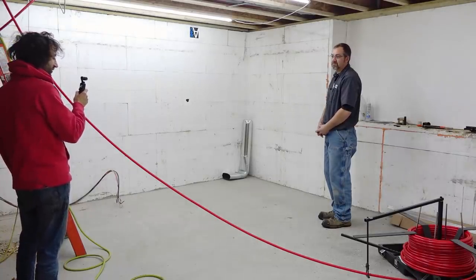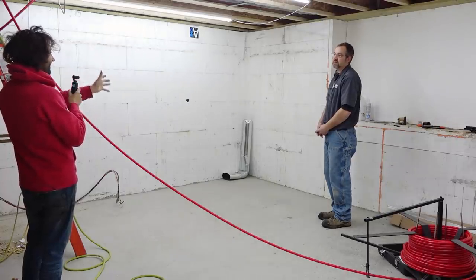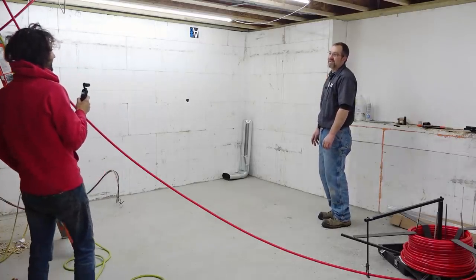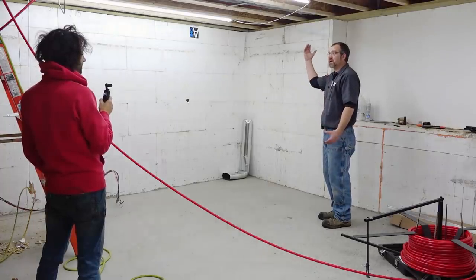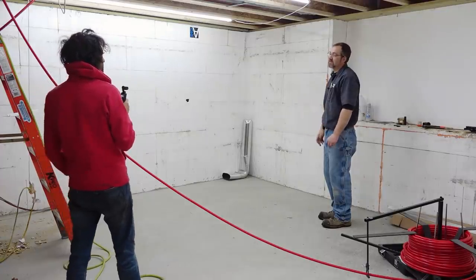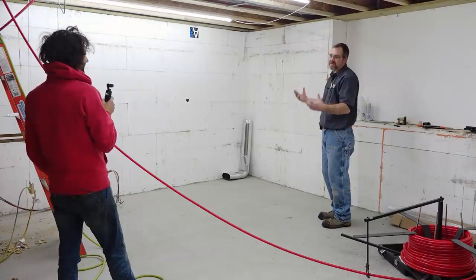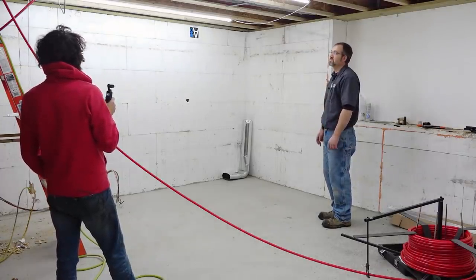One of the things that was kind of fun for me is the timing and sequencing of everything that has to go up here. There's a lot of things that have to go up here, and a lot of things are in each other's way. We all have to be team players. We're all fighting for the same real estate. We're very fortunate here. My tubes are up high, so that really doesn't interfere with the ducting or electrical. I just got to get my stuff up first and let them do what they're going to do, and then I just have to work around what they have to put in. So yeah, it's been cool to see.